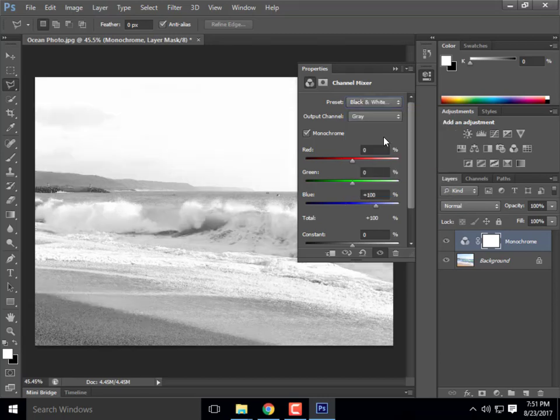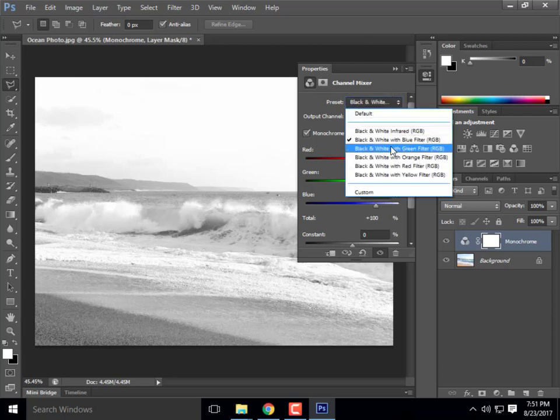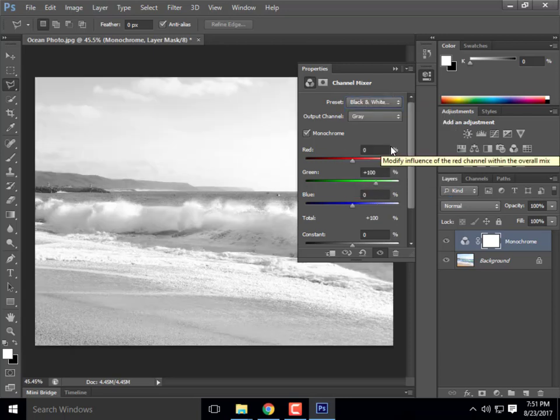But let's try the blue filter. The blue filter actually works pretty well. I can get the highlights and the shadows, and I can see some depth to my waves. That makes sense because there's a lot of blues inside of my image. But let's keep going down. Then we have the green filter, also a very different effect. There are pros and cons to whatever preset you might choose, but experiment between a few of those.